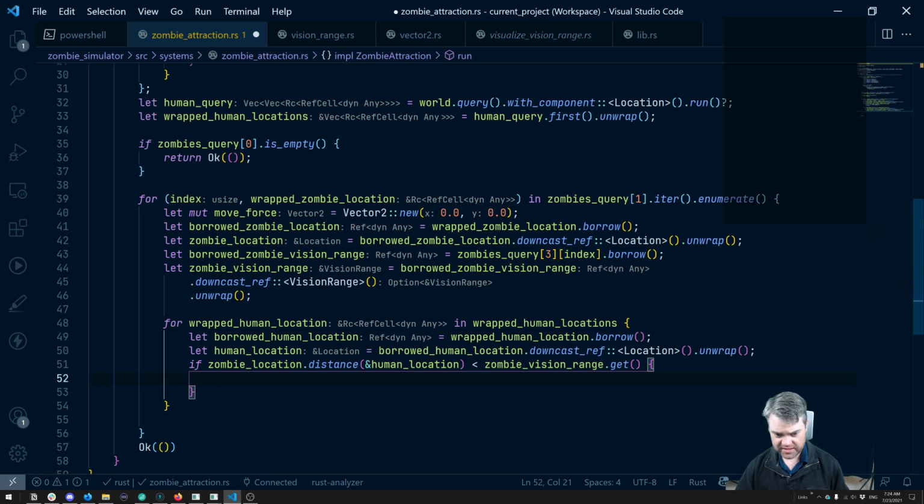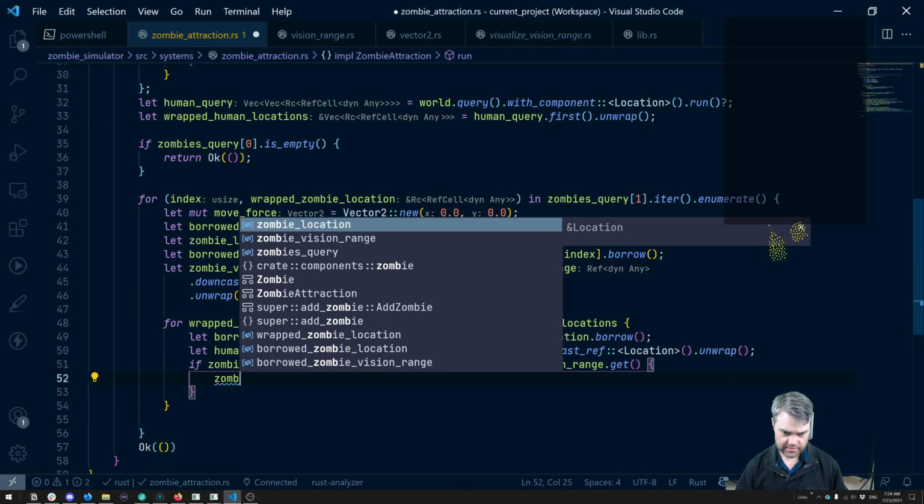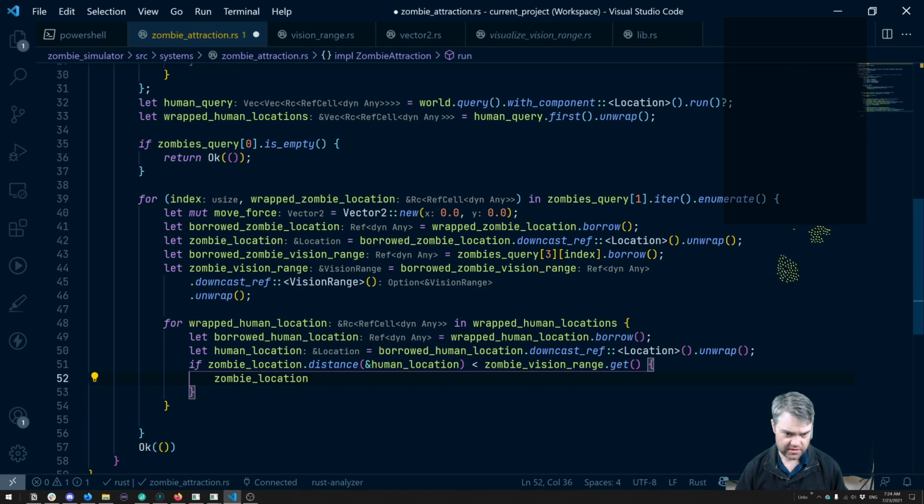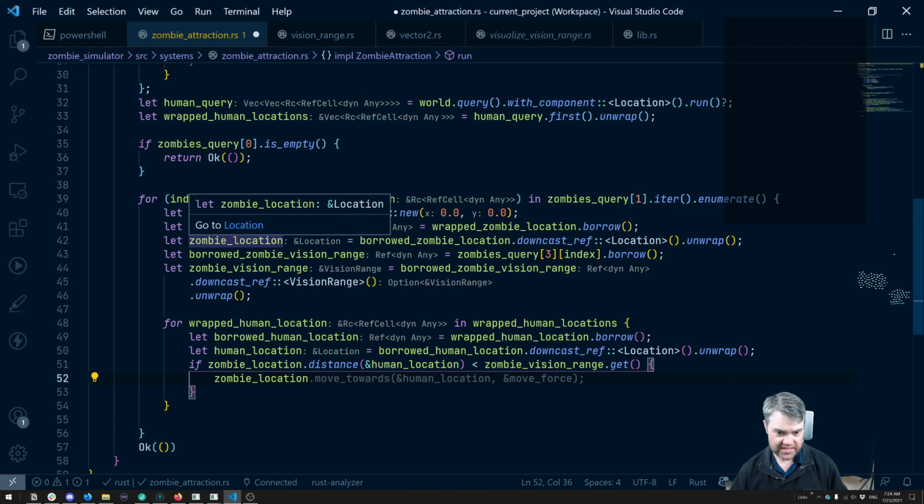So I think what this would be, we're going to take our zombie minus the human, the locations. So this will be zombie location, which is this location.